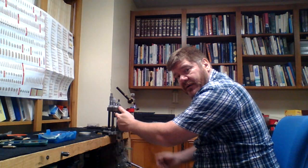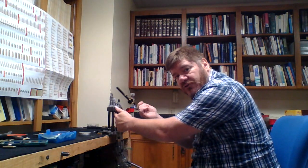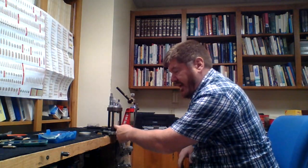Now I'm going to push back toward myself on the bottom of that shell holder just a little bit so that it engages the rim on the bottom of that cartridge case really good so that it doesn't break it off, because 300 Blackout and 223 like to stick in there, and that's a bad scenario. You don't want that to happen.